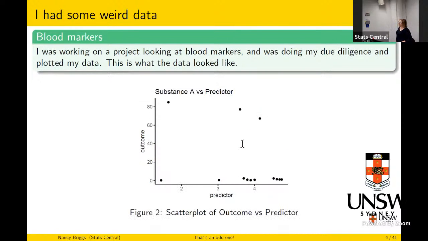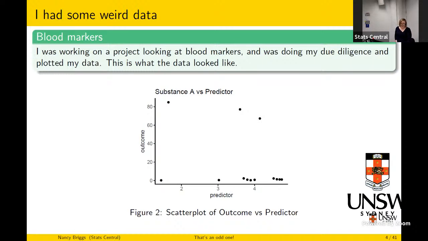And then I plotted those values against one of the predictors, and that's what it looked like. And you could see, because that y-axis is so big, I really had no idea what was going on with the bulk of the distribution because it's so squished. And so I was like, I've got to do something here. I can't just go with my data analysis plan because these 3 data points are so unusual that anything that I say about that, based on any statistics that I calculate, really needs to be qualified heavily.